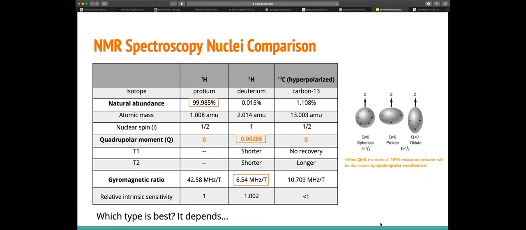And then one other thing that's important to mention is that carbon-13 is technologically really difficult to perform. You essentially have to hyperpolarize your sample prior to injecting it, but once you inject the compound, you quickly lose the hyperpolarized signal. So you end up with a single-use signal. This means you can't have Mz recovery. So which type of spectroscopy is actually best? It kind of depends. So next slide, please.